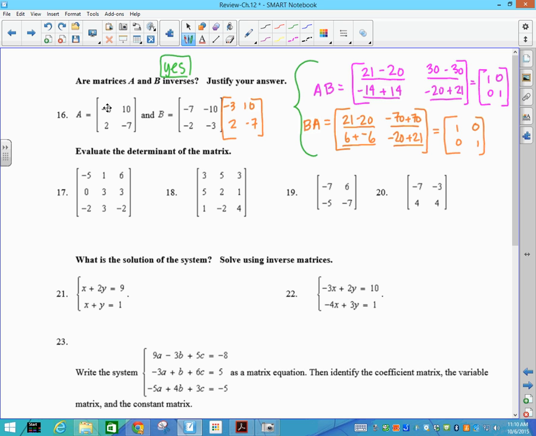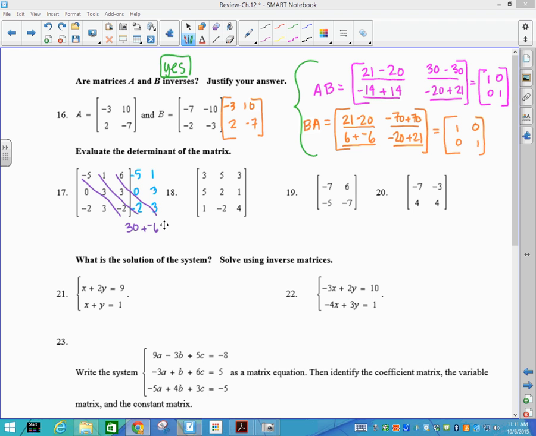Okay, evaluate the determinant. We did this on the previous page, but we will do it again. So you have to copy those first two columns, negative 5, 0, negative 2, 1, 3, and 3. So my downhill products, again, I'm underlining because I might not have a highlighter on the test. Okay? Some people mess up because they don't have that highlighter. Sorry, my lines aren't so straight. So negative 5 times 3 times negative 2 is going to be 30. And then you have 1 times 3 times negative 2. And that, of course, equals negative 6.